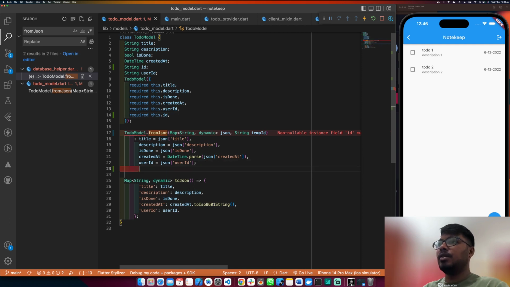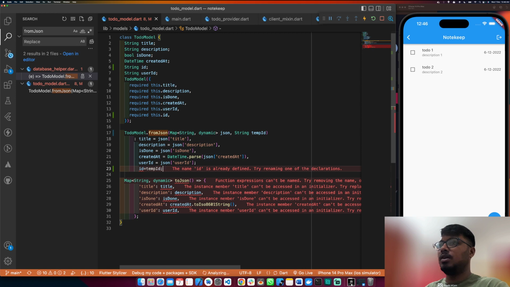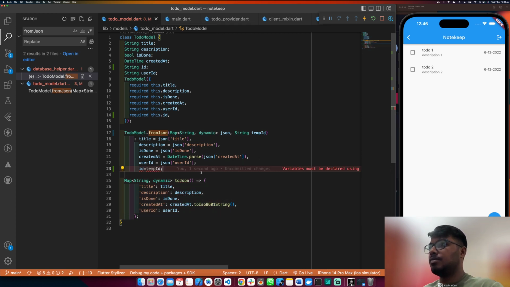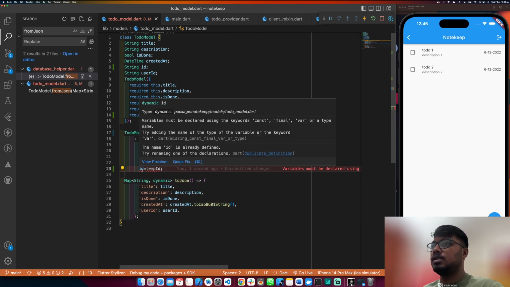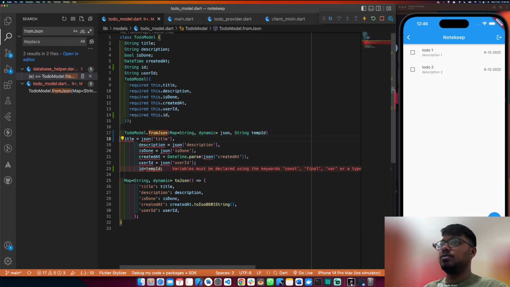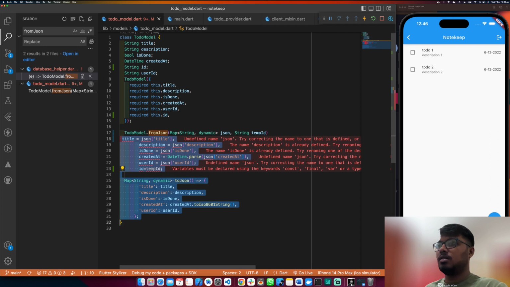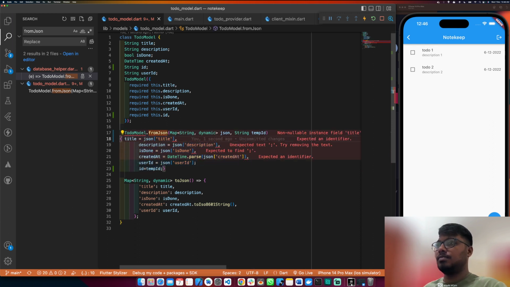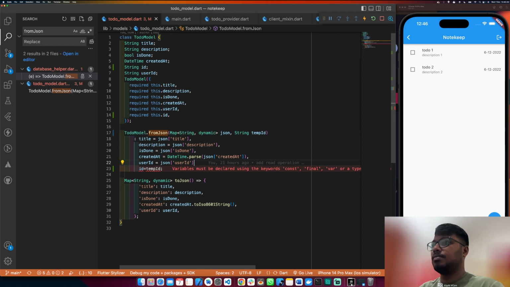We have to do this, so id equals to the temp id variable. So what does it say? Okay, so let's do this. Oh, got it, got it.